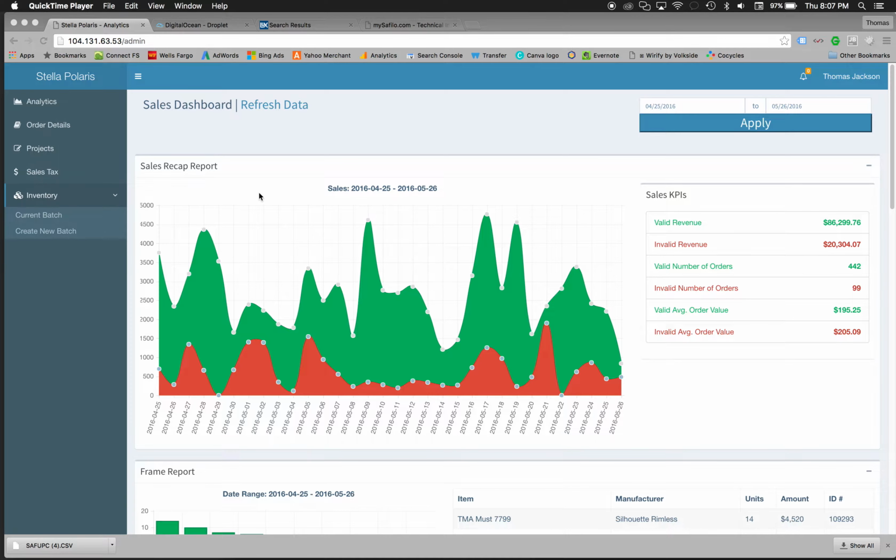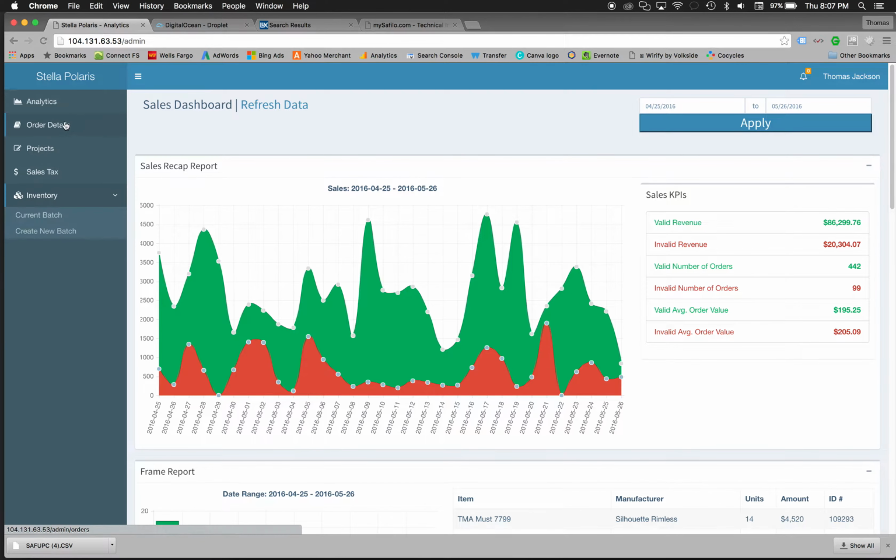Another API was created on the e-commerce website to pull product data into Stella Polaris. Lastly, a notification system was built in, as a lot of these tasks are taking up a lot of hardware time and resources, so as to just keep the user informed about what's going on in the back end.